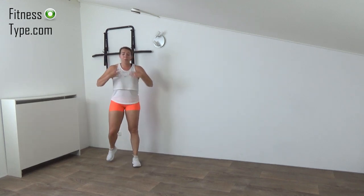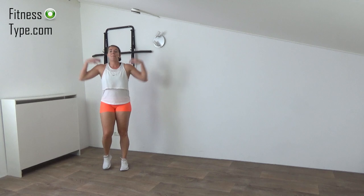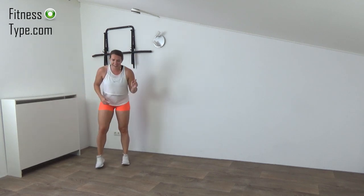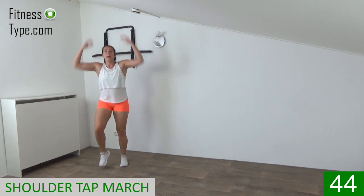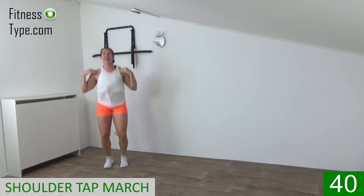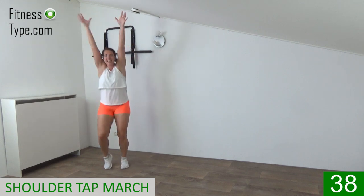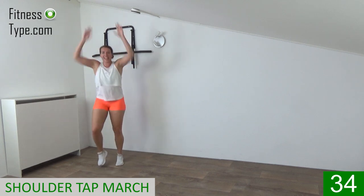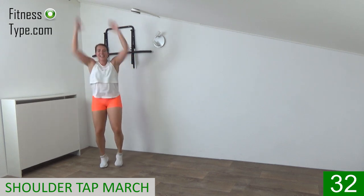Okay. The next one is that march in place. And we're going to pump up, get that heart rate up by pumping the arms up, down, up, down. Go as fast as you can. So, okay, ready? And march. Pump it. Tap your shoulders. Reach out. I want to see those hands high up in the air. Up. All the way up. And tap your shoulders.